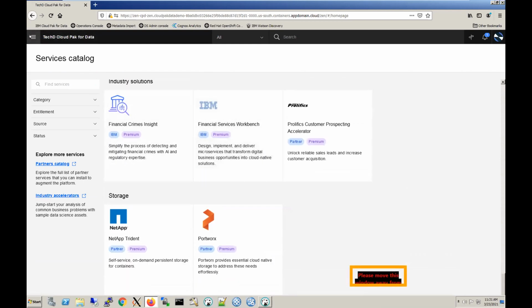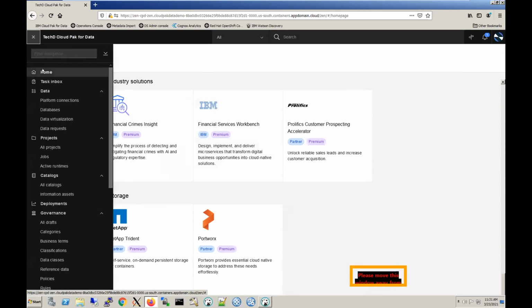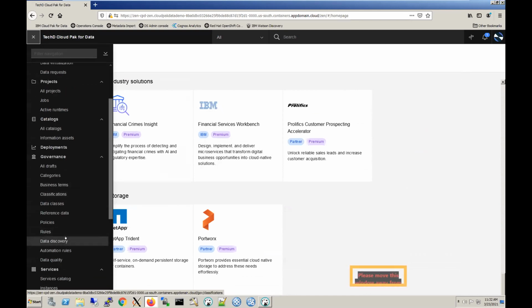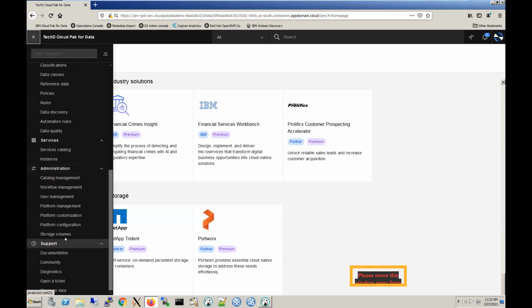Getting to the side here though, I was on the home, and this is what's called the global navigation menu. Many things are within this brand new cluster that I installed, and I've got a number of services already here. As you add services, it extends what you see available in your navigation menu to some degree, depending on the service. Some are just back-end instances, and some have their own means for getting in, such as Cognos Analytics. If you're familiar with that enterprise reporting tool, Cognos Analytics can be installed right here in the platform.